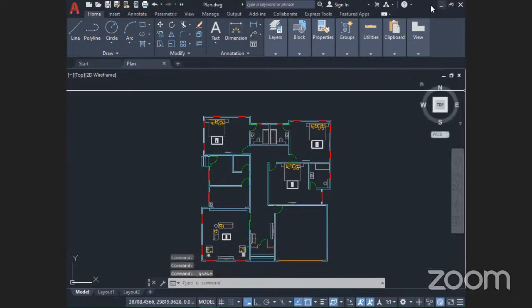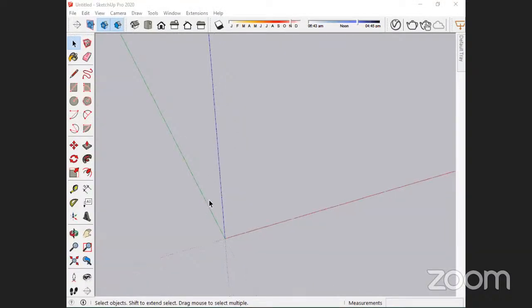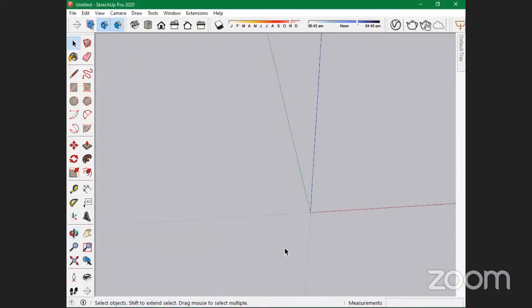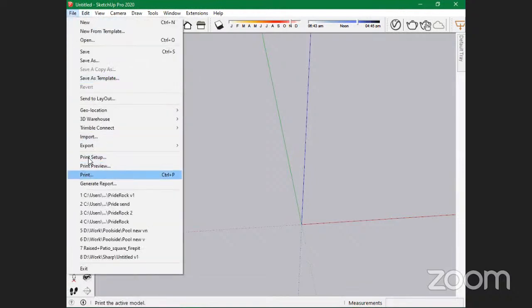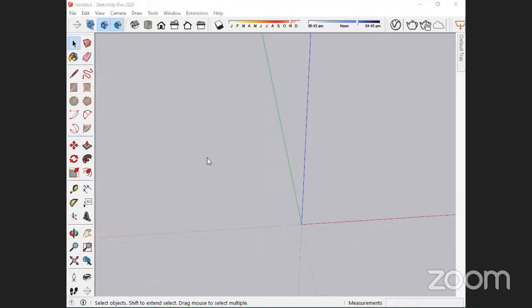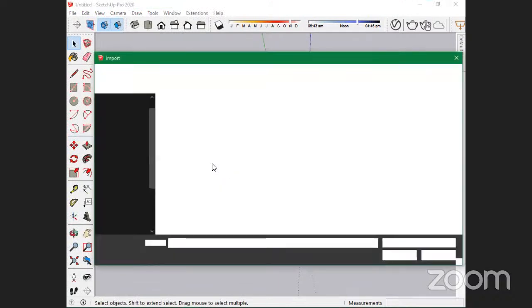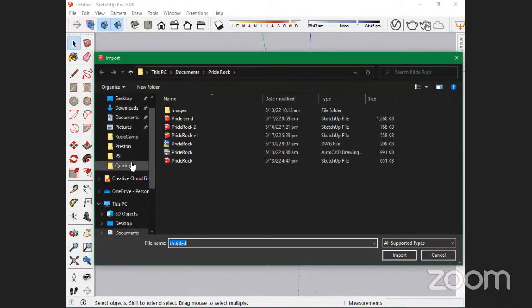Now you come to SketchUp. We're done with AutoCAD for now because we've saved the file. So I don't know, this screen is really bugging my eyes. You come to SketchUp, select File, go down to Import. And let's go look for that file.